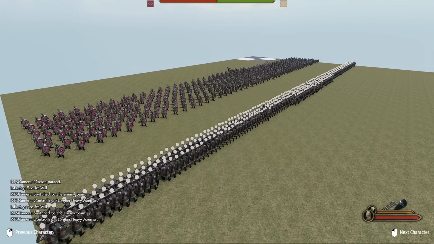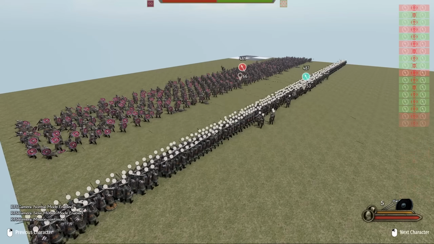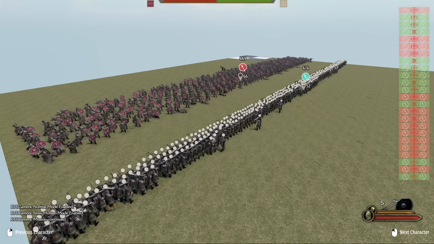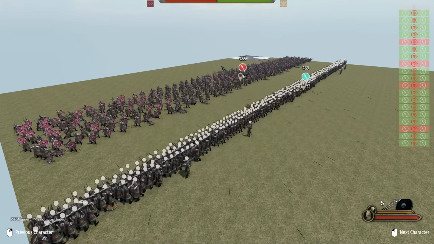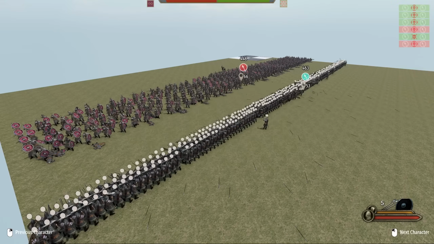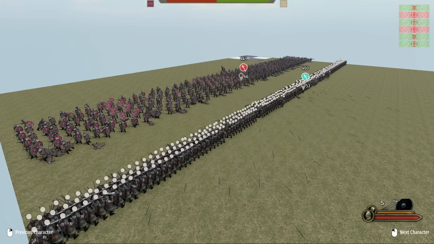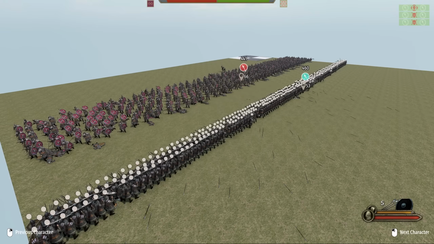Now instead of using line formation, we switch to shield wall, which should provide more defense and a slight increase to offense. Right away we see a better defense from our shield wall. The casualties are still light, but by the end our shield wall took 39 casualties to their 60. Shield wall not only decreased losses, but it increases inflicted casualties as well.